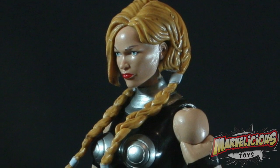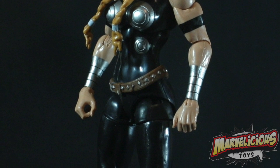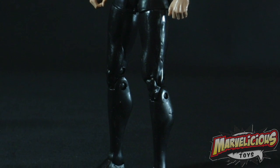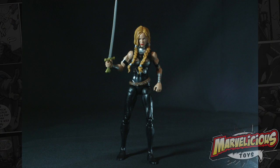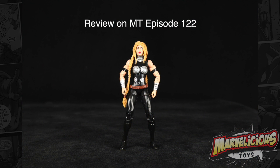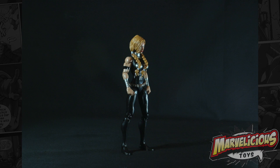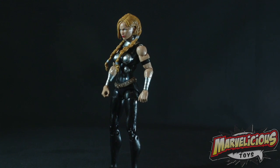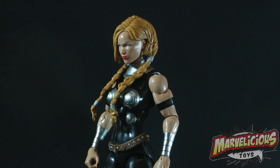I like the paint job they did though. There's very little paint — mostly it's a black buck — but the silver accents gave really nice rings to her forearm armor. The articulation on her is decent enough. It's a nice upgrade from the last Valkyrie we got in terms of posability. And looking at a picture online, this is completely different from that last version — different outfit and everything. So this is completely new. All in all, this isn't something I would go out of my way to add to the collection. She's just overall kind of a blah figure. If rumor is to be believed, she may be showing up in Thor 3, so maybe we'll have a whole new reason to appreciate this figure.